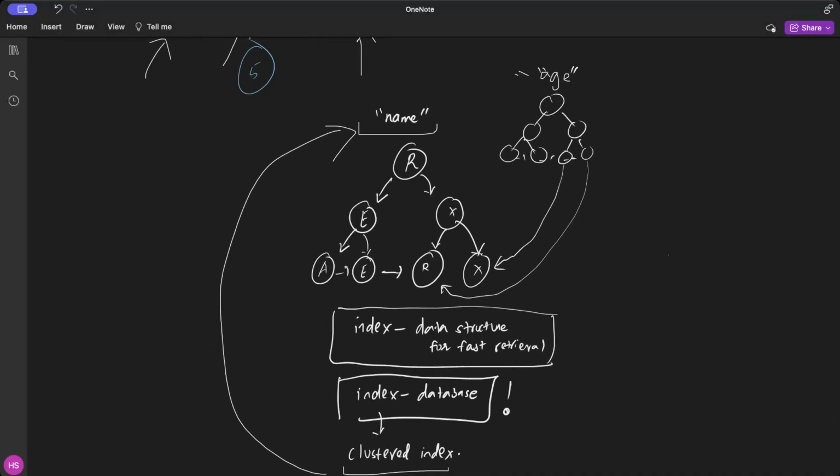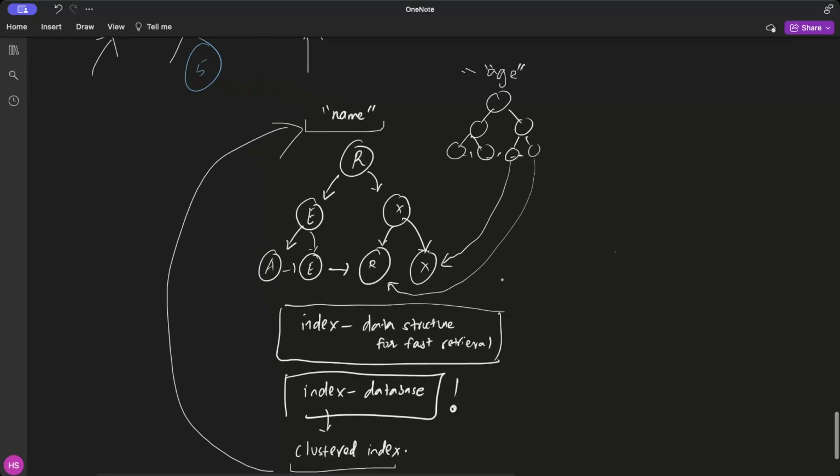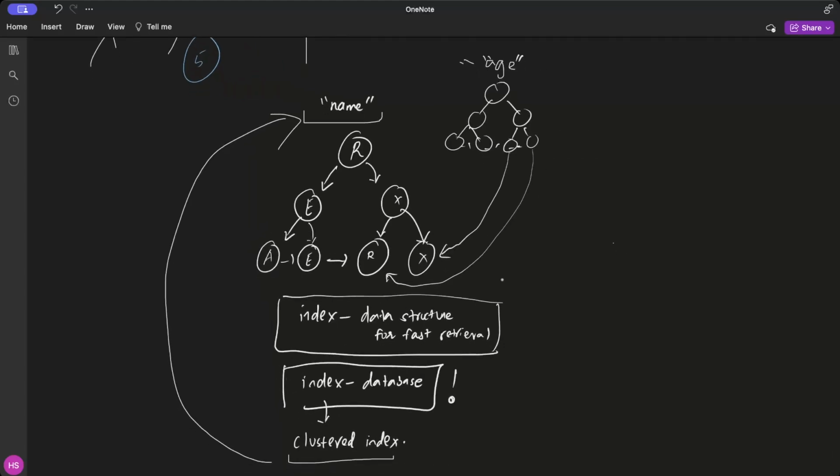So the leaf nodes over here, A, E, or X, along with storing the key, will also hold the entire record value. Now let's say 20% of your read requests are also on the basis of the employee age. In that case, what you can do is create a secondary index. A secondary index is again going to be a B plus tree, but over here you'll have the leaf nodes which have all the ages, but where is the value of the record?